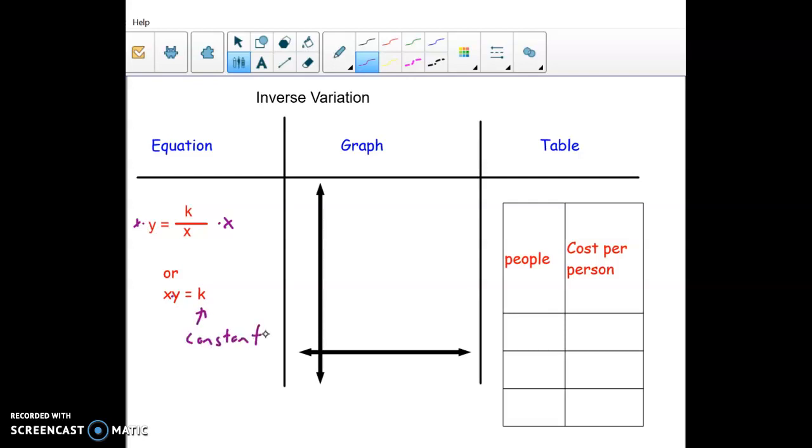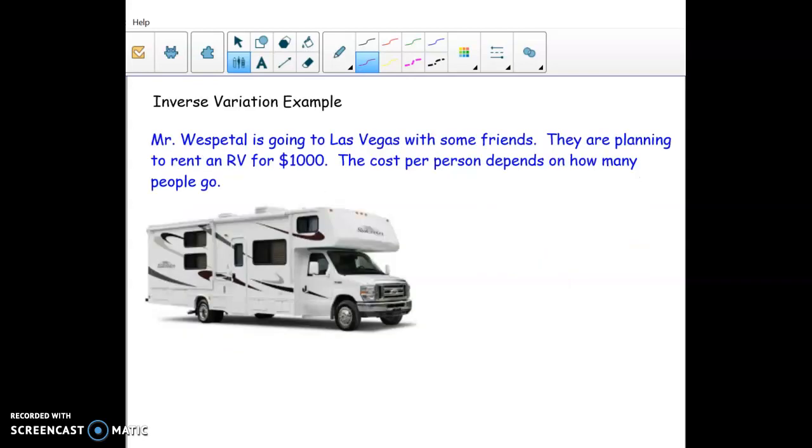Okay, so I listed two inverse variation equations here because I would use the bottom one if I was looking at a table. I would look at the xy pairs and see if you multiply them together, that gives you a fixed number. But in general, the equation looks like this, k over x. So the example I'm going to give you, remember k is a constant amount.